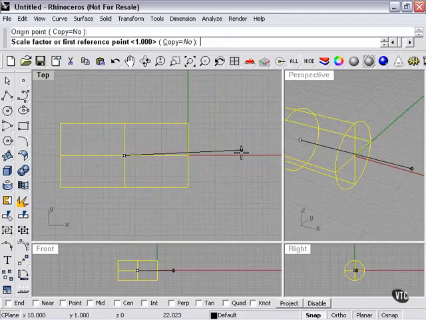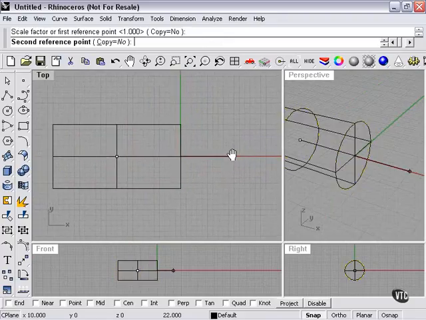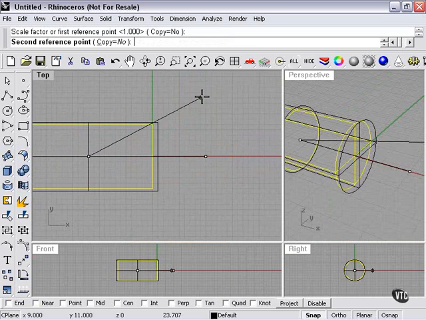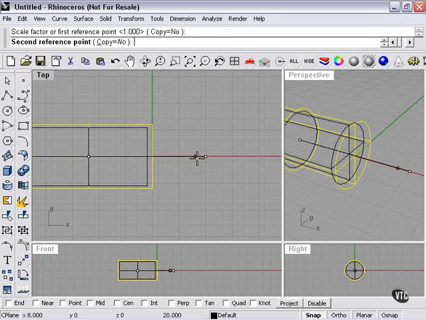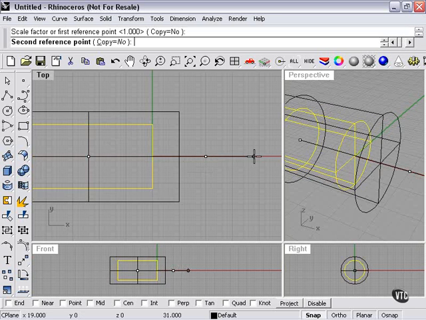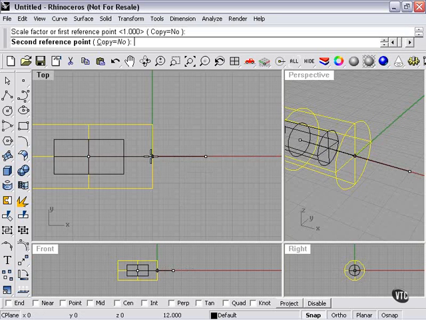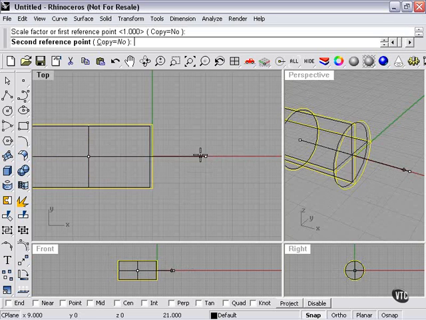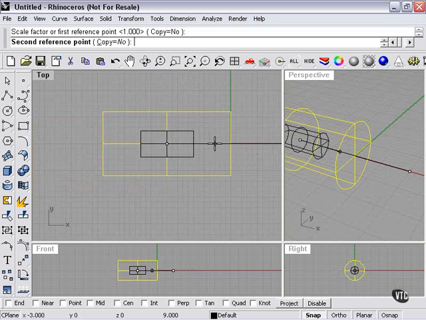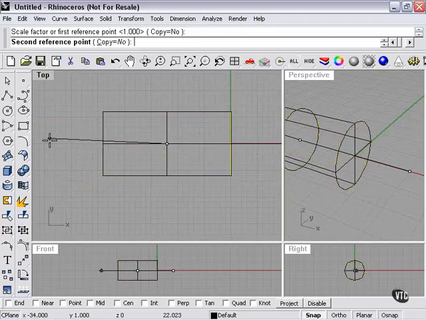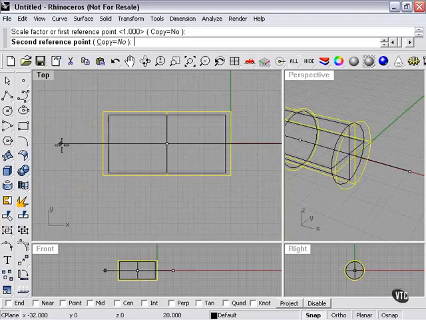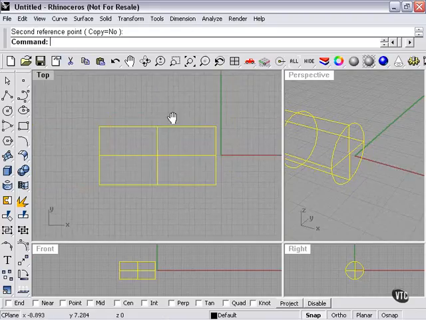I'll pick a reference point here, left click. Now wherever I move the mouse, this is going to change in size. I can stick along the axis here if I want for more even keel. I can make it smaller. I can move the mouse cursor past the origin point to invert, and then it's the same on the other side. So we'll go out to about here, left click.